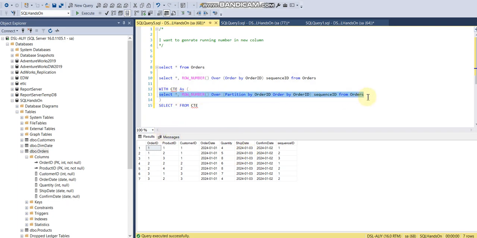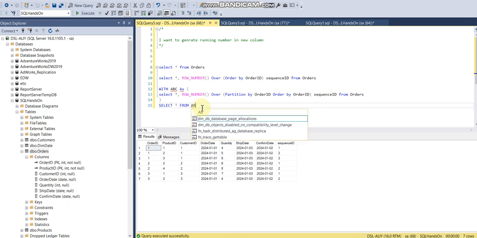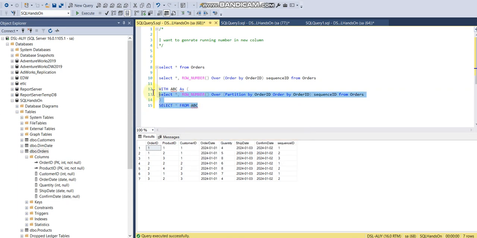This is the internal query, and CTE, a common table expression, makes a temporary result set and stores our temporary result in the CTE. It's not necessary to call it CTE, we can use ABC, then we need to use ABC here as well. So this is a temporary table we generated. WITH ABC AS SELECT, and then we pass this query.